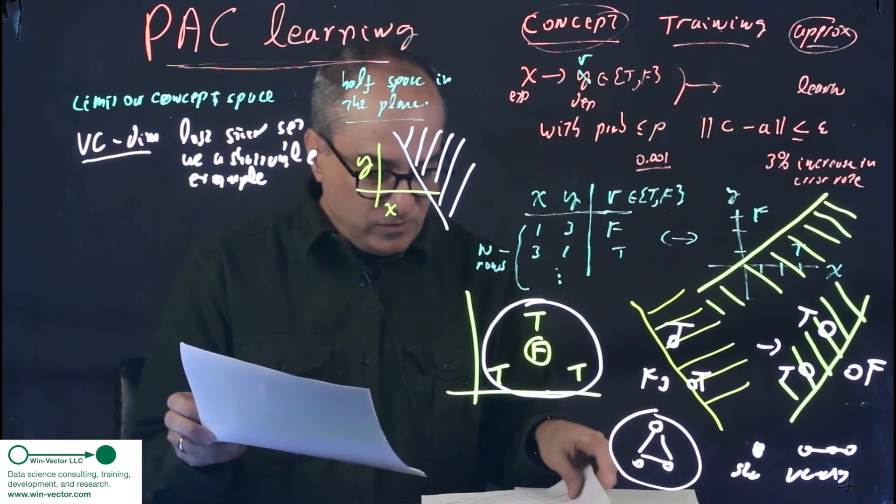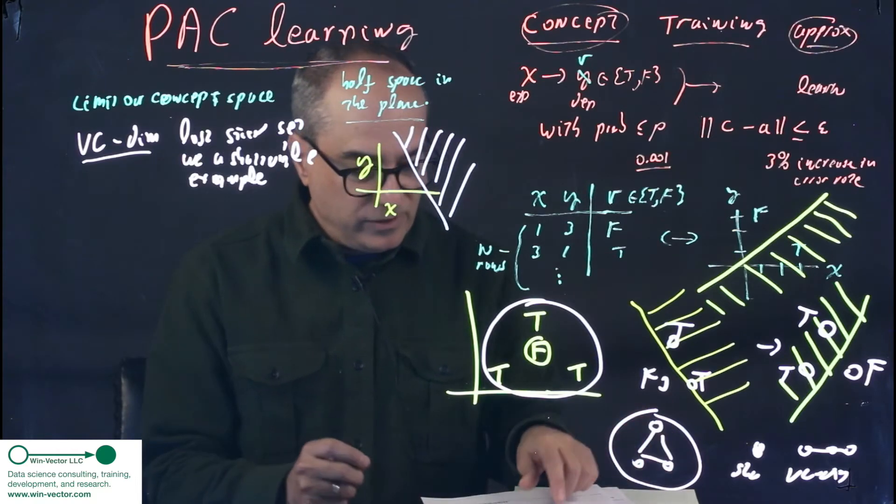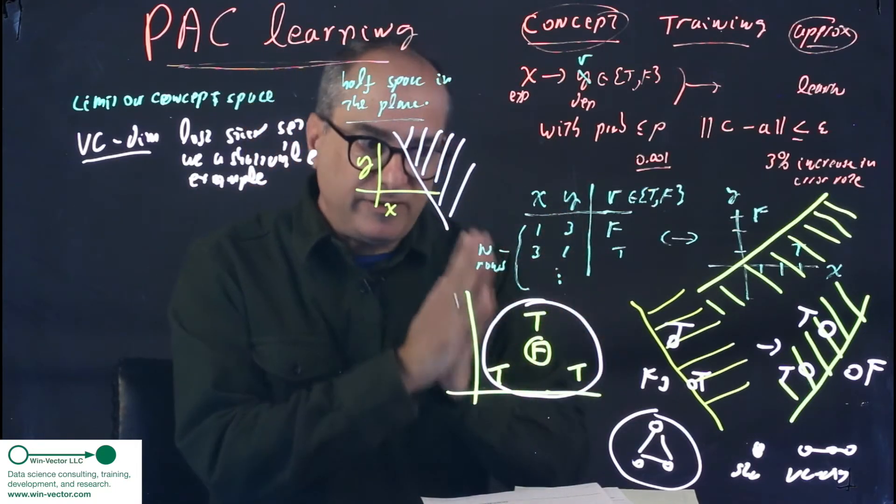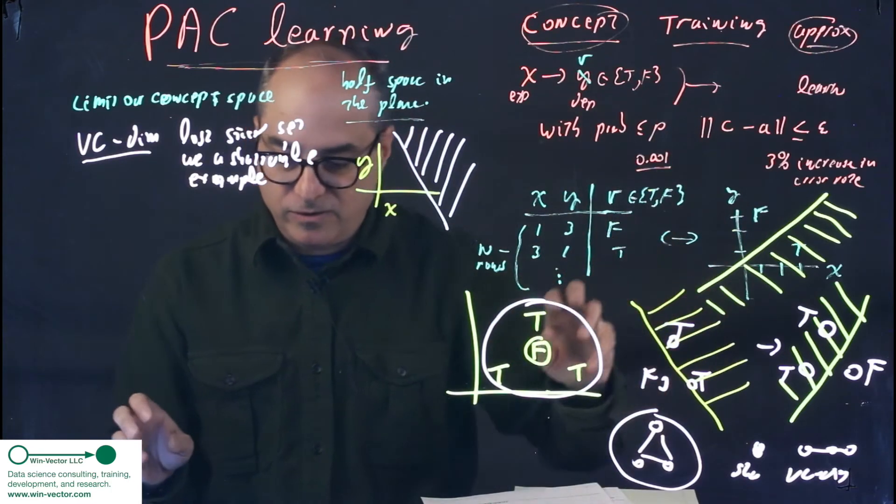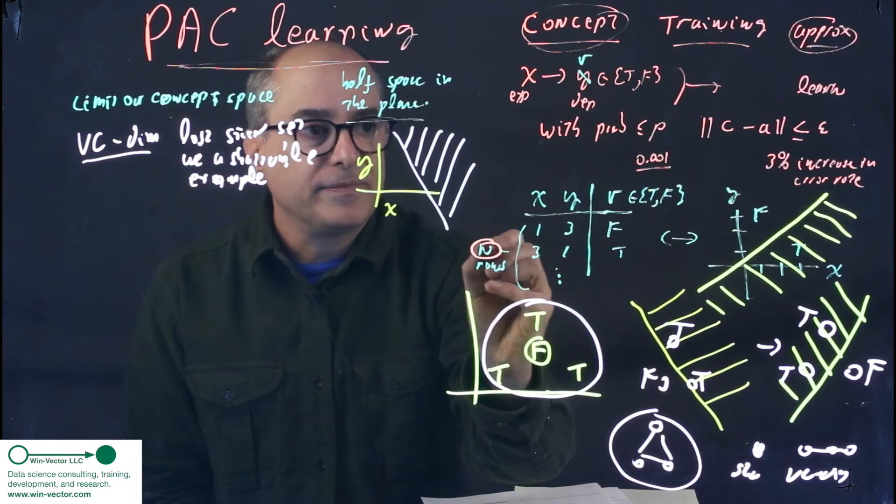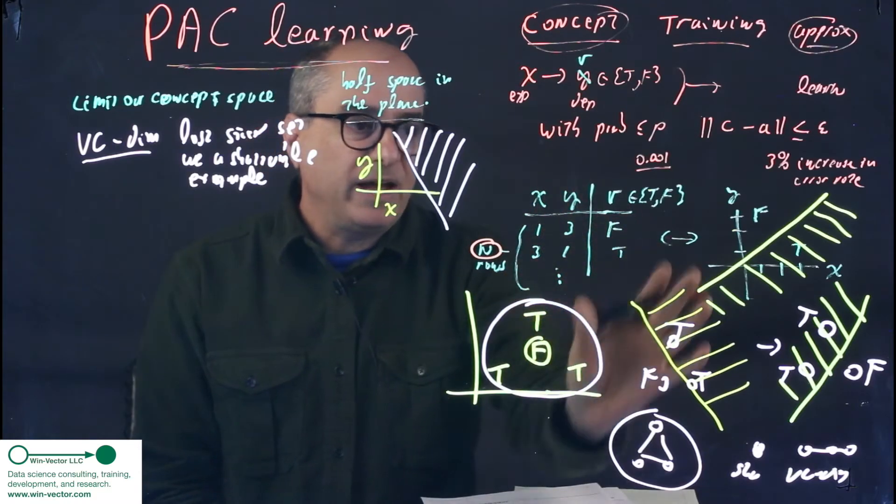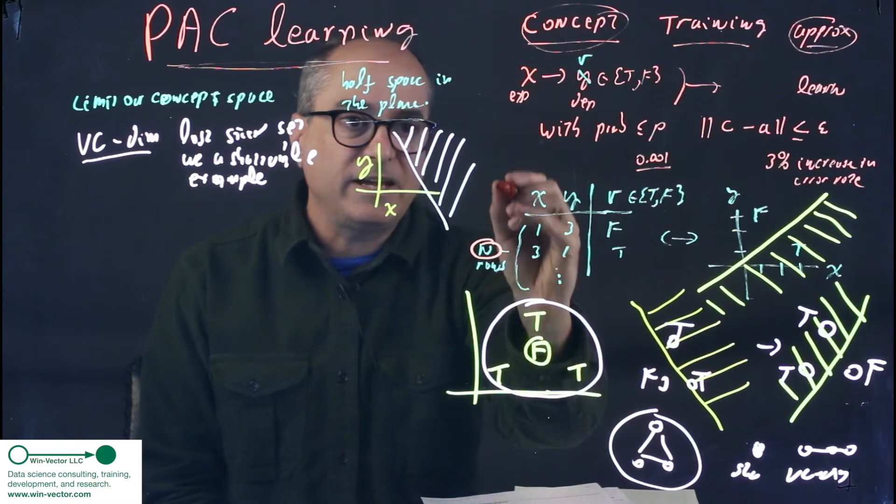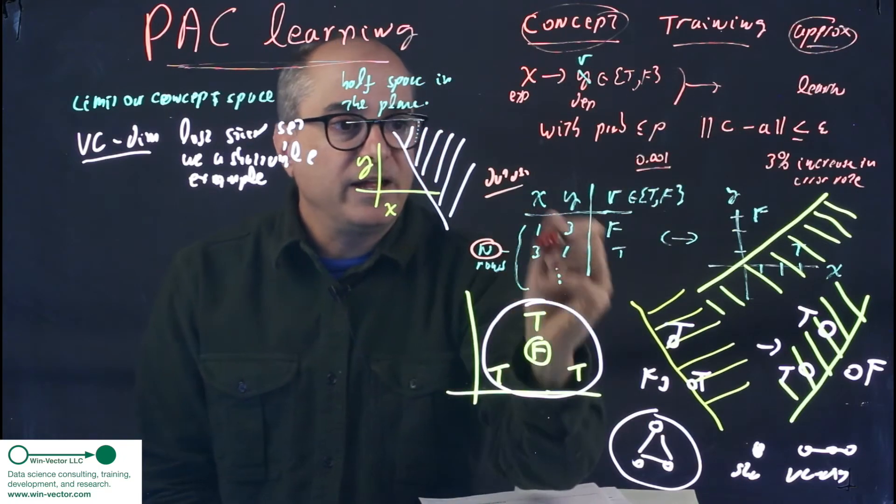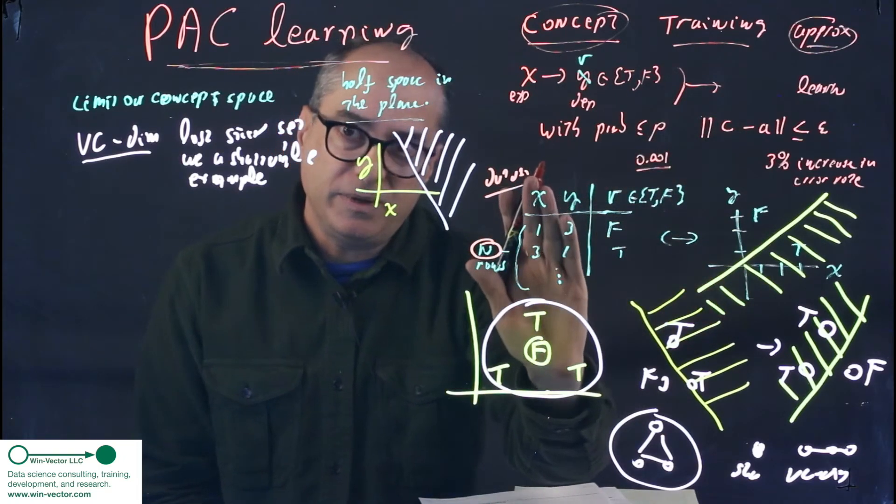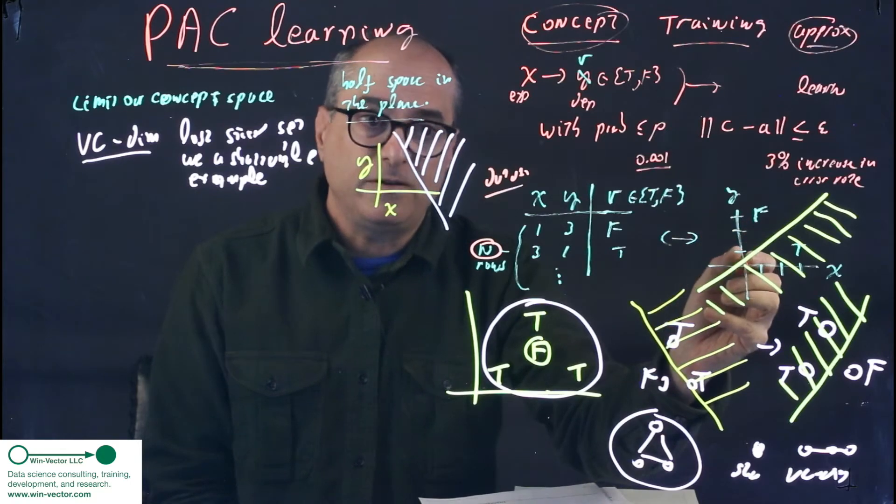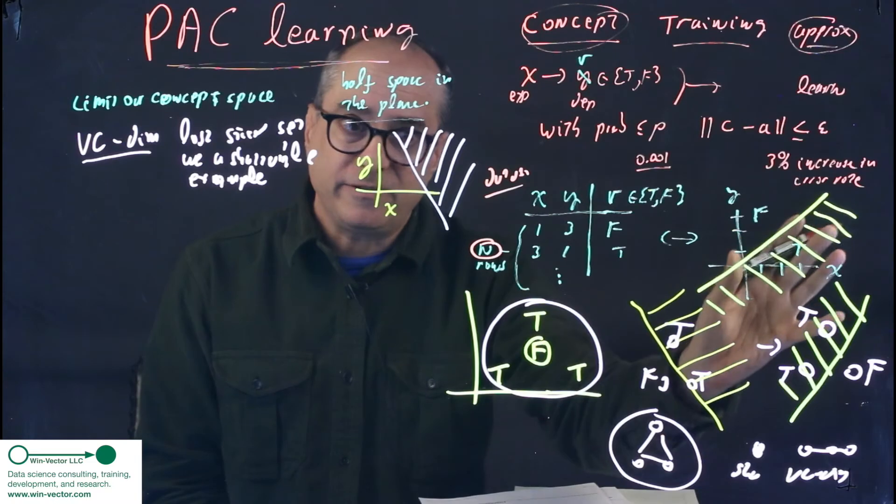Now, how are we able to use that? The way we're able to use that is through the Pajor's reformulation of the Perlis-Sauer-Shelah lemma. Now, this is a lemma about sets, not about geometry, so we no longer need any knowledge of geometry to do this. And it's a little abstract. But it basically says, look at our n here. Every single concept from our concept space splits our data set into two pieces, the pieces on one side and the pieces on the other.